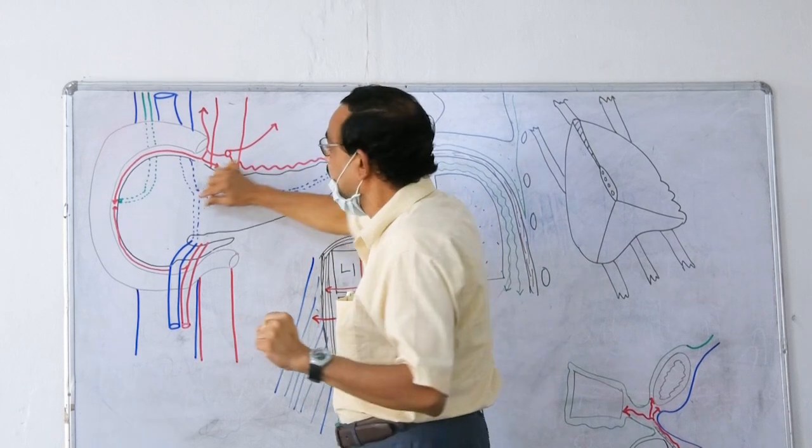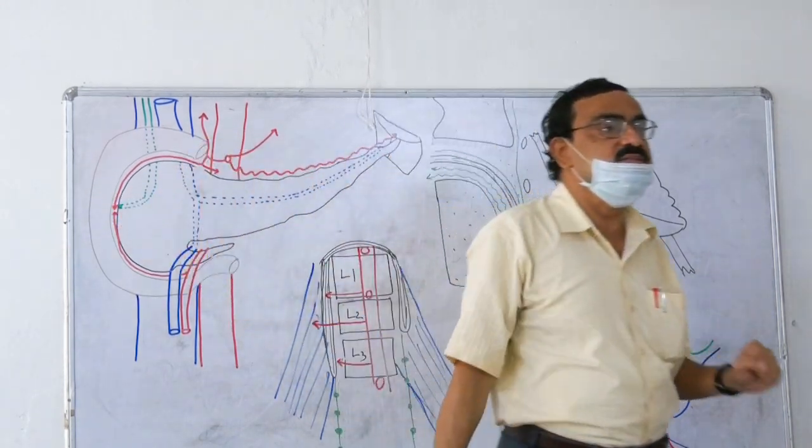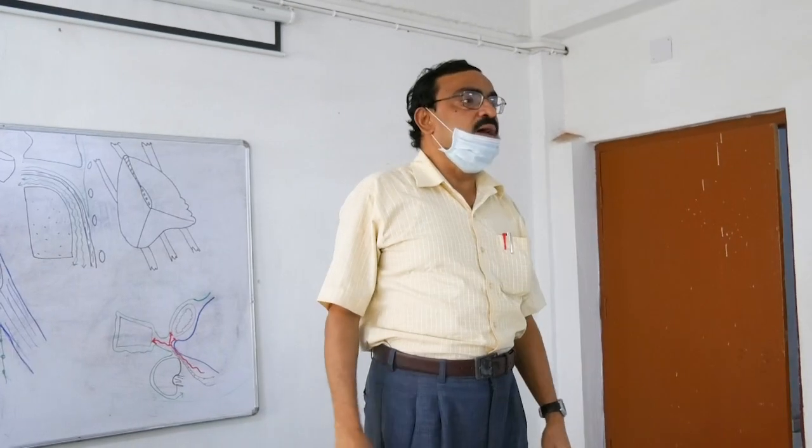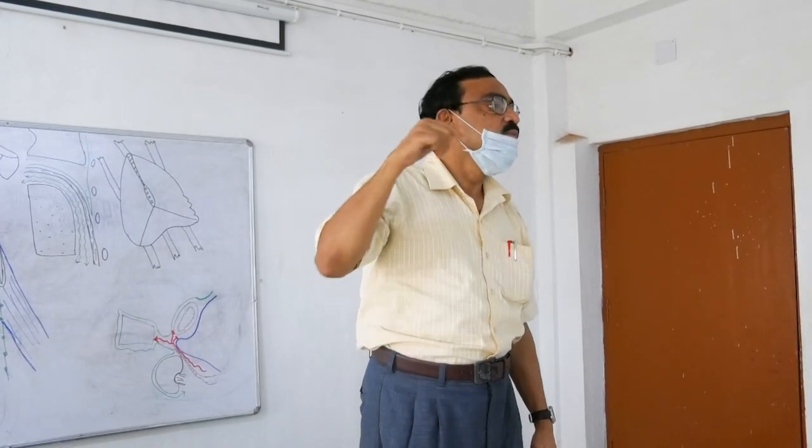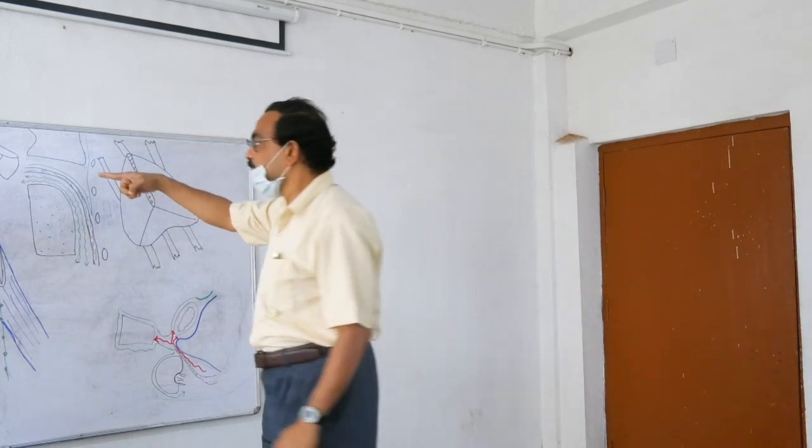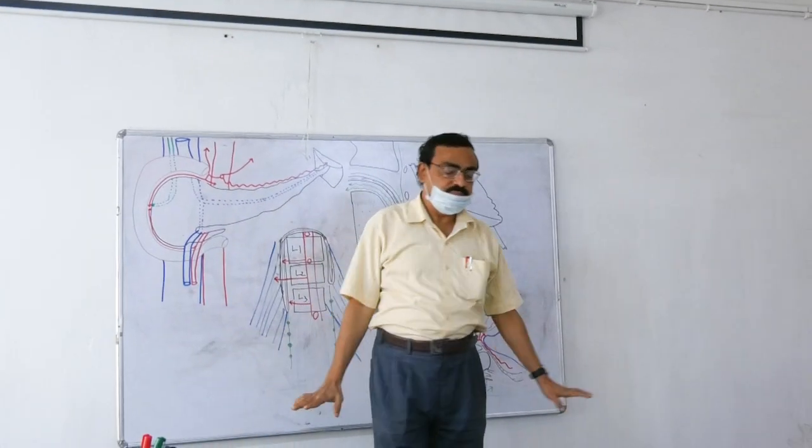Mixed gland. It is both exocrine and endocrine. Exocrine gland means it has the duct system. Through the ducts or ductules, ultimately the secretion reaches the main pancreatic duct, and that main pancreatic duct moves from the tail to the head end, and ultimately it opens in the second part of the duodenum. We know the hepatopancreatic ampulla opens over the posteromedial part of the second part of the duodenum.